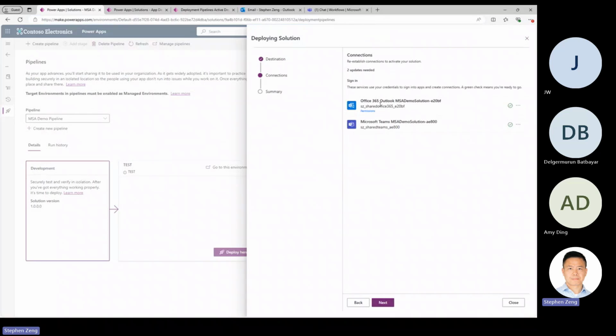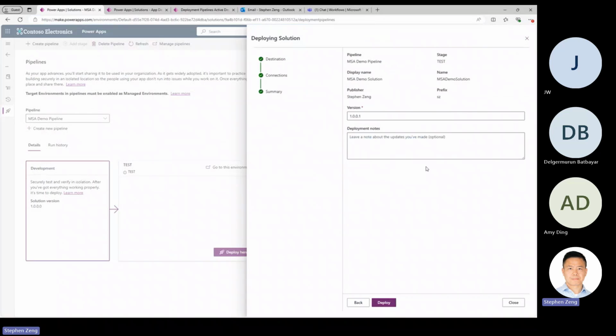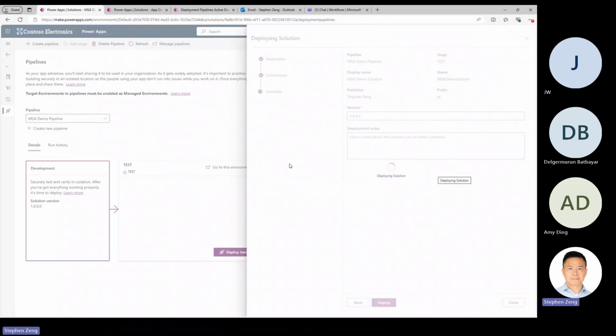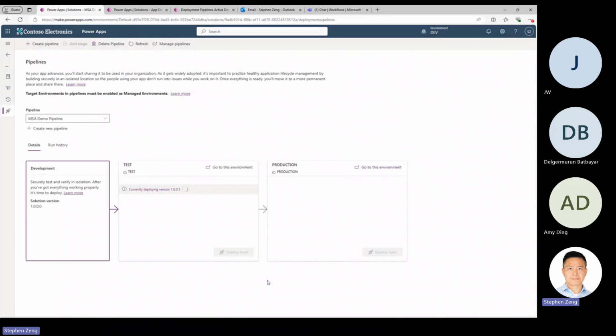As you can see, it uses two connections, the Outlook and the Teams ones. And now I can put some deployment notes here as well. I'm happy with that, and just click deploy. So now it starts to deploy the solution from my development environment to the test environment. Right, while it's deploying, it'll take a few minutes.